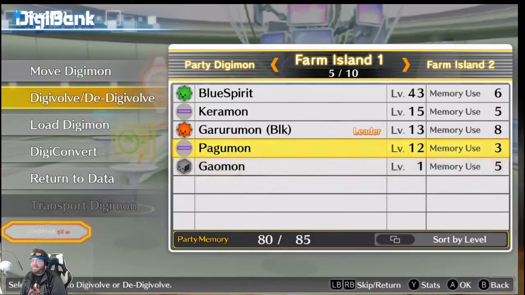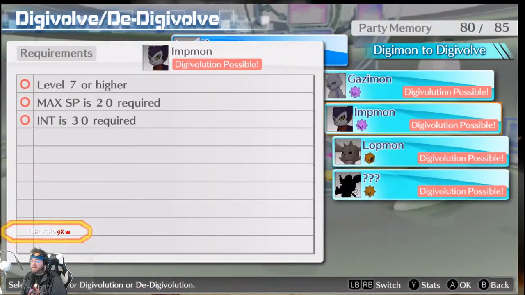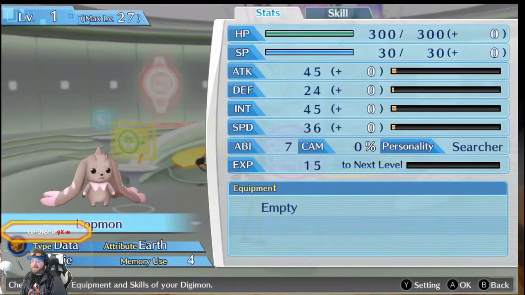Once we've converted Gaomon, I also noticed that the Pokemon I have is maximum level. Looking through my Digimon and thinking that I might be a little low on data types, it's time for us to get another one, so I go with Lopmon. It's a cute little data type that works well enough for now. Again, most Digimon can go to anything in this game, so it's not really that big a deal what they go to.